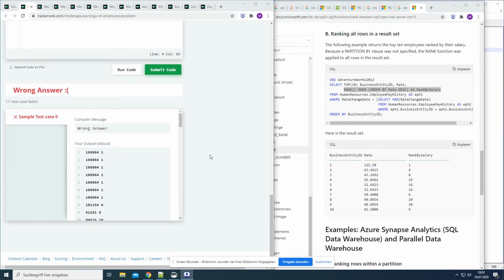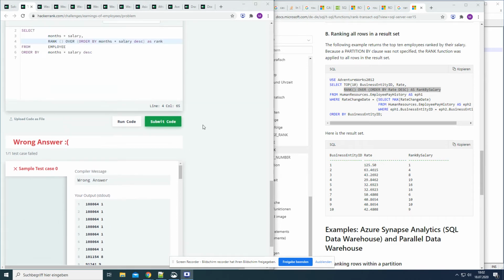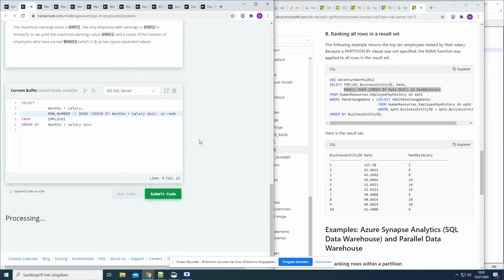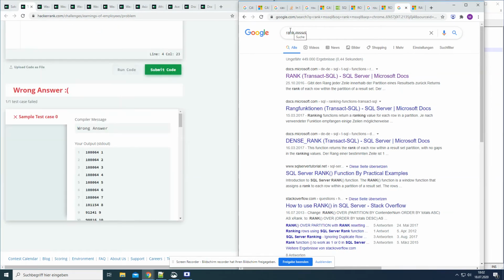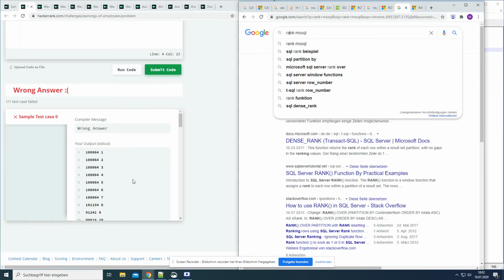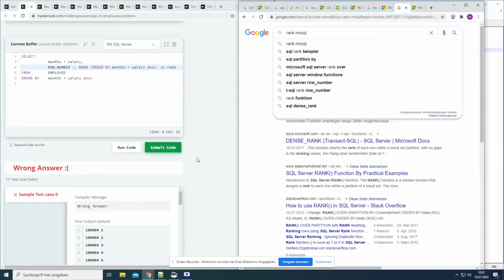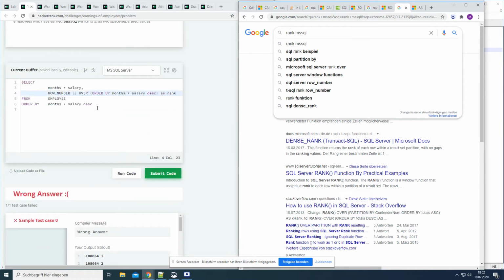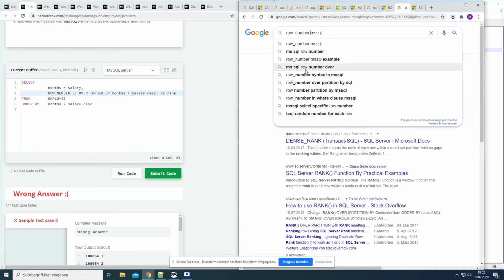Okay, so we have the rank number 1 here. We don't really want this. We want all of this to be 8. Maybe we have to use the row number here. Maybe that was the right one and not the rank. Row number really just gives me continuous numbers, but I can partition in the row number.